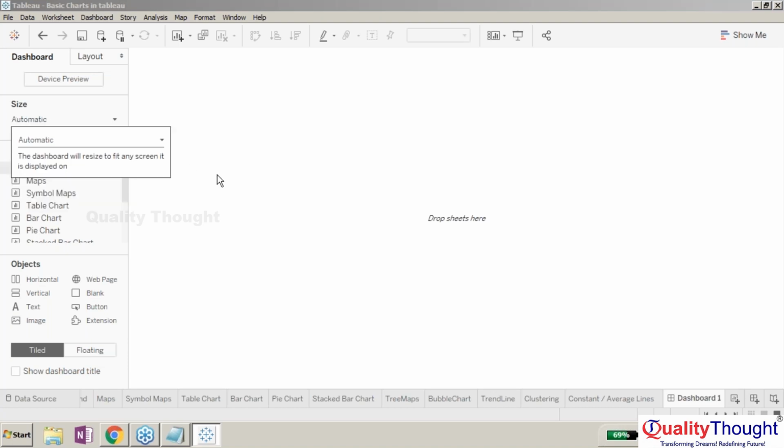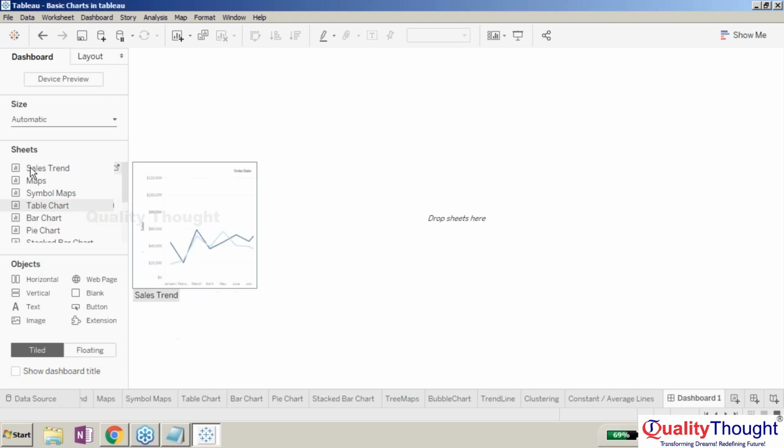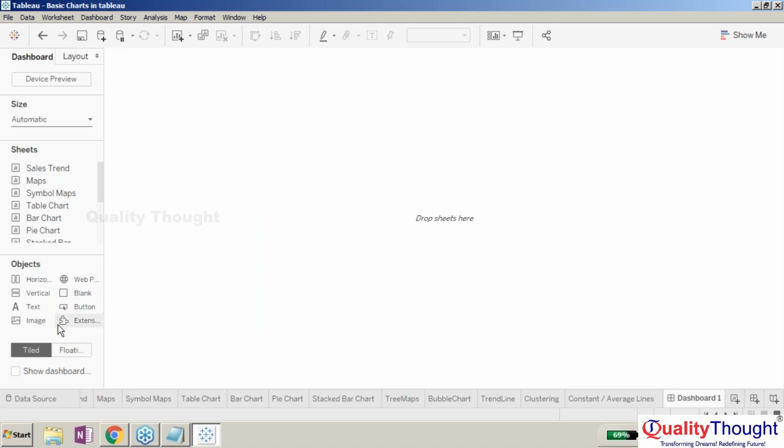Automatic. Okay. Now you should be able to see the sheets and the objects that you want to involve in this particular dashboard. And there is something called tiled and floating. I will explain the tiled and the floating a little bit later.